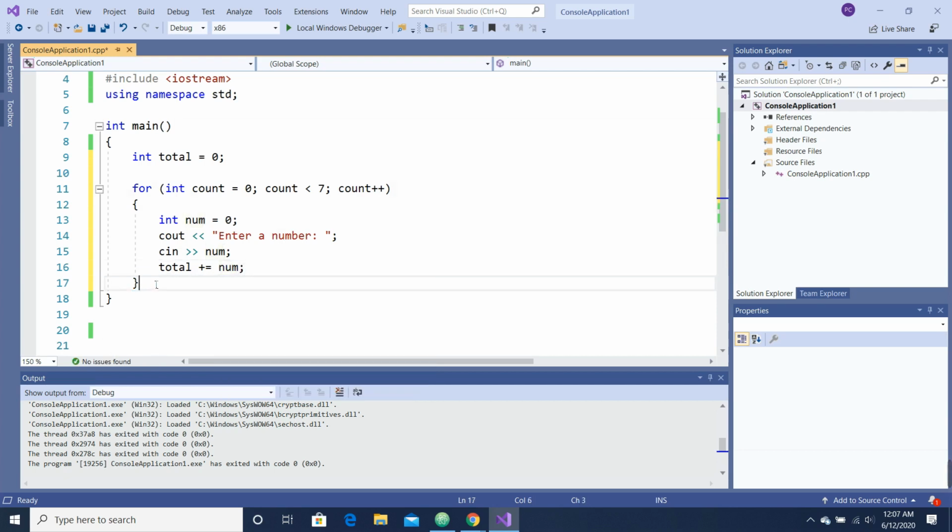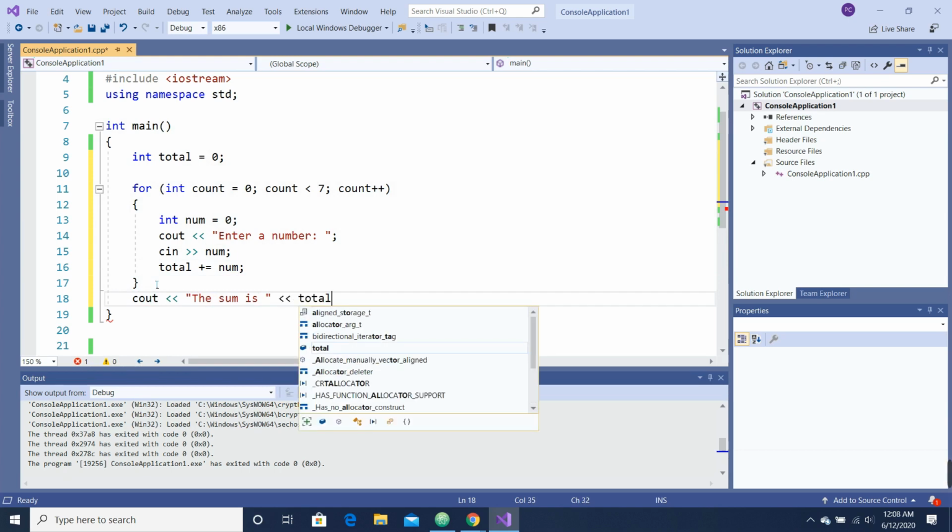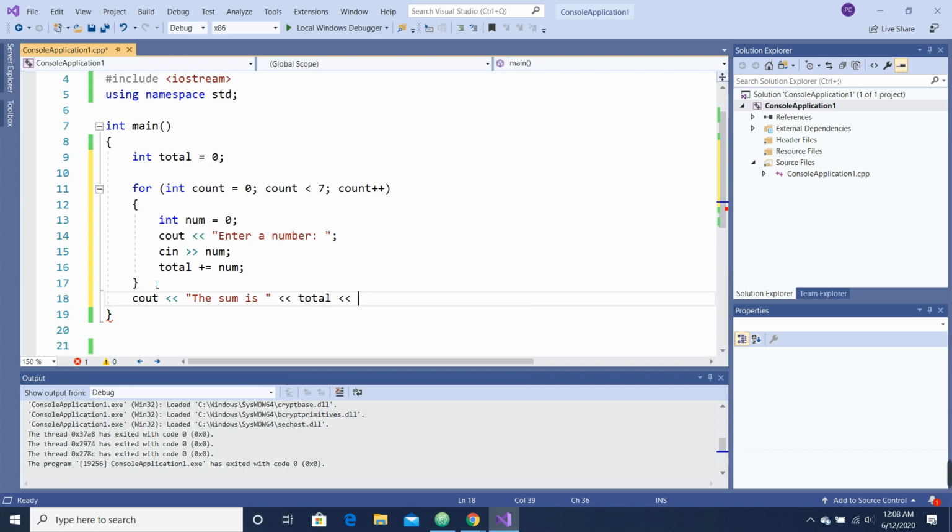Okay, and now we have a cout. The sum is total, and then we end it. Okay. Oh crap! I hate when that happens.